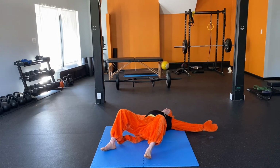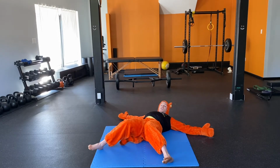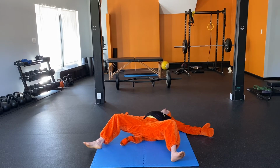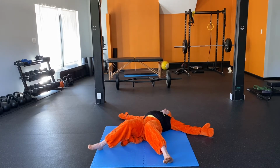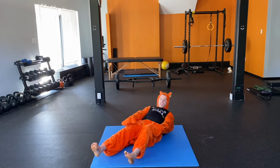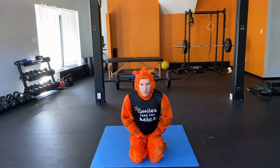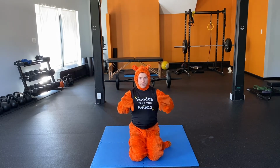So lying down, you're just going to widen your heels. You're going to rotate in and out. Just like that. So you're pivoting off your heels. And initially, just think nice and easy. We're warming up the hips here. Warming up the hips. Rotate.